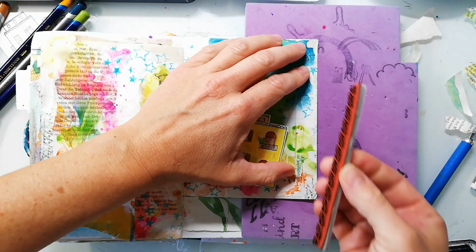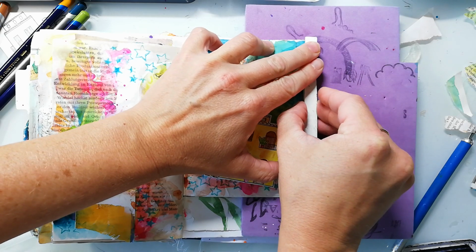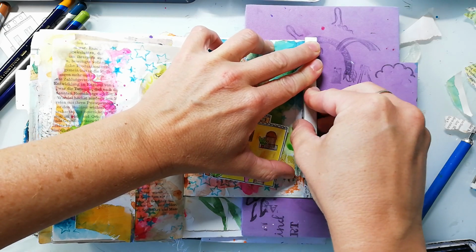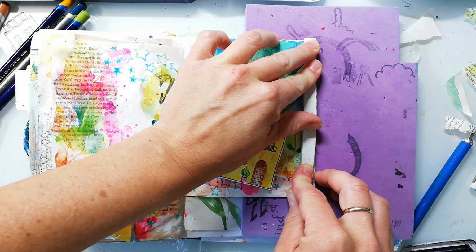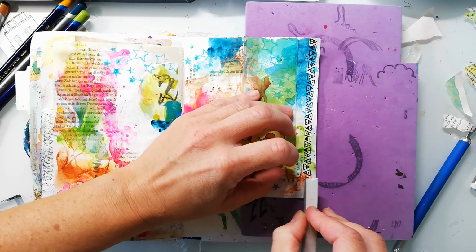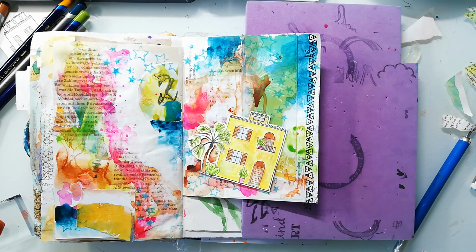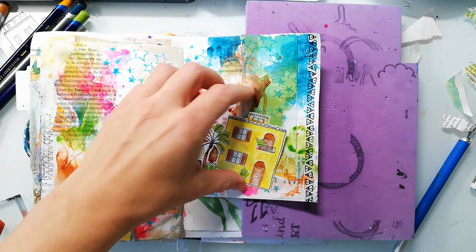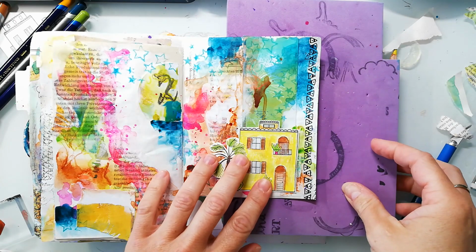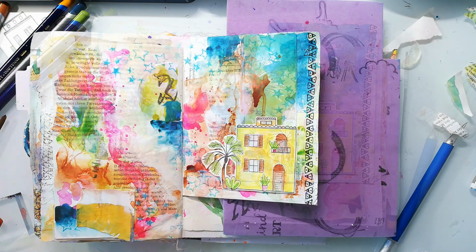I've cut out the house, and before I'm going to glue it down, I want to do some background stamping and something to get more organized on the page. So I just want to have some clear things that you can focus on and that it's not only a mess on the background. I used a piece of a foam mat to lay it under the page to get a better stamp impression because the book is already very bulky.